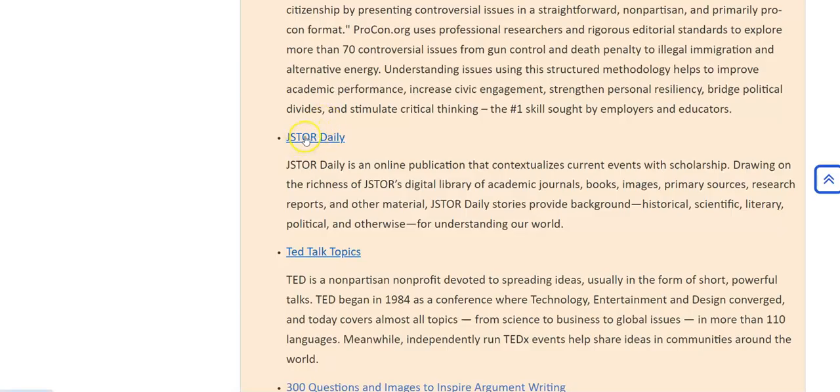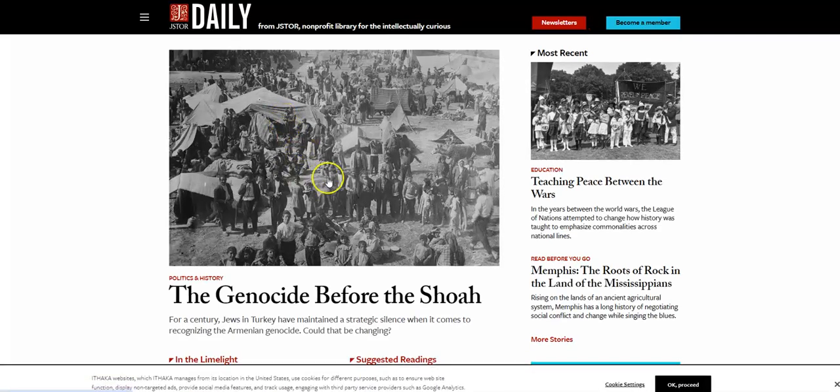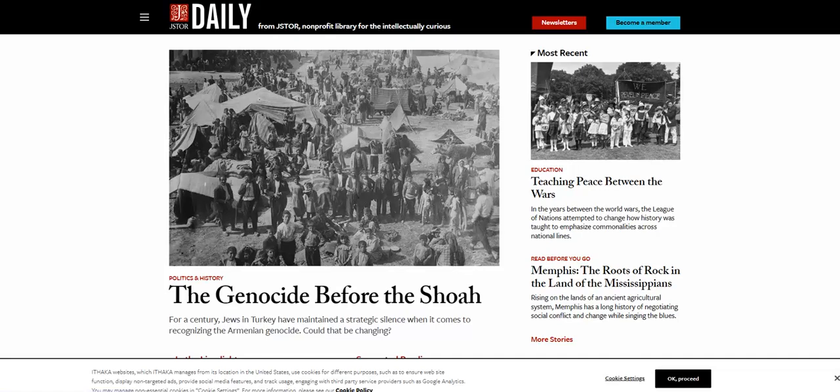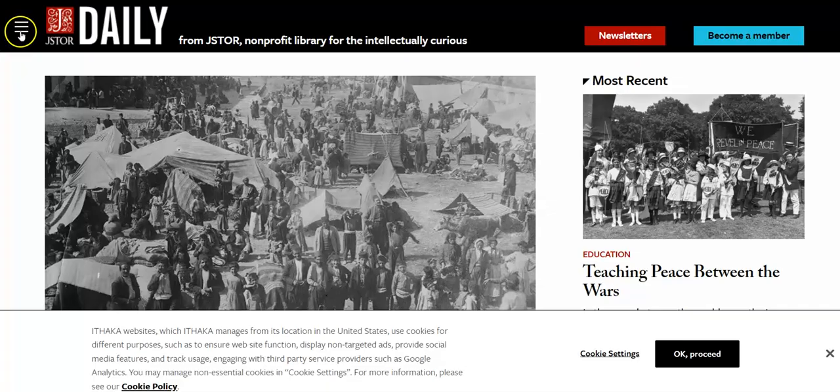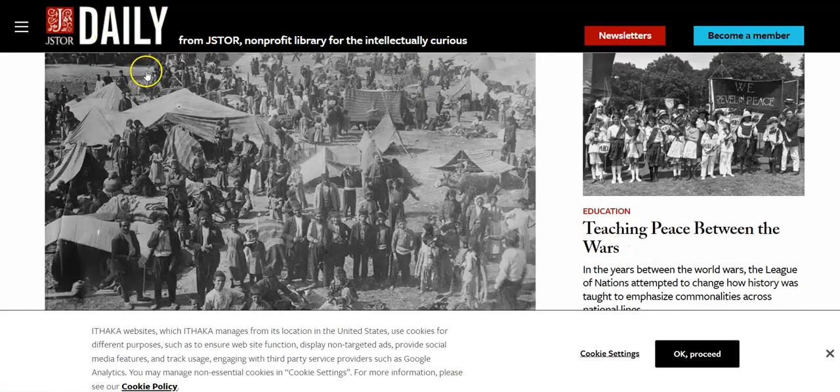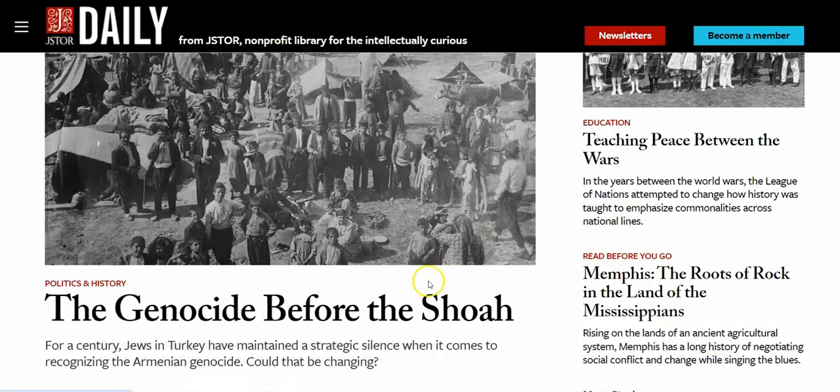This has got some quirkier topics, and sometimes when you're giving a speech, it's hard to pick a topic to select. I'm going to make this screen a little bit bigger so you can see it. There is a hamburger menu on the left-hand side next to the JSTOR Daily. JSTOR is a company that we actually get articles from. It's an article collection. We call it a research database, and they have a whole group of staff writers that write interesting stories about different subjects that kind of coincide with the articles that they have.